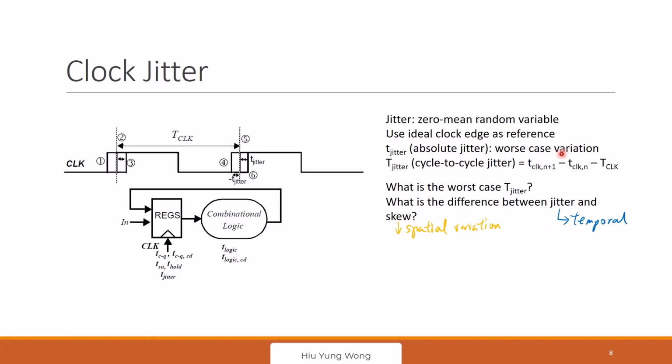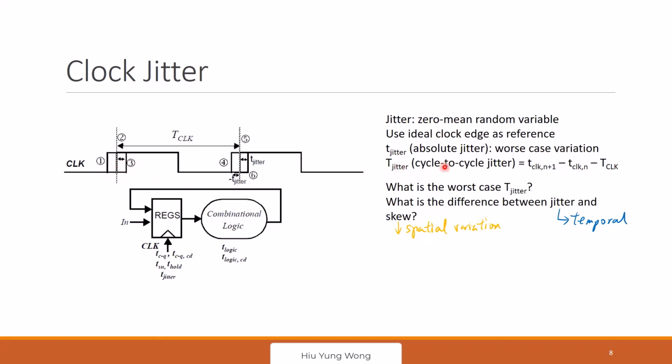Just like the conductor, no matter how lousy that conductor is, it probably won't have a jitter more than 1/10 of the clock period. Otherwise, the song is going to be completely out of shape, right? So maybe they will say the clock jitter, absolute lowercase jitter is, let's say, 1 picosecond, 0.1 picosecond. Okay, this is the measure of the worst case jitter you have.